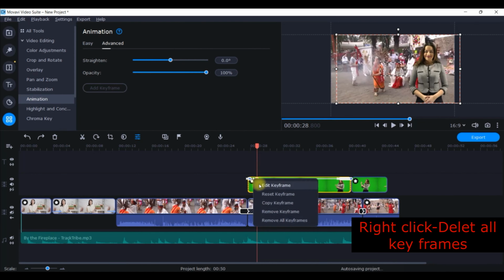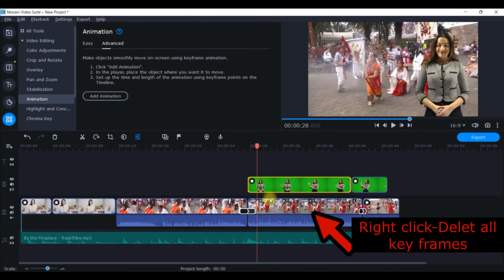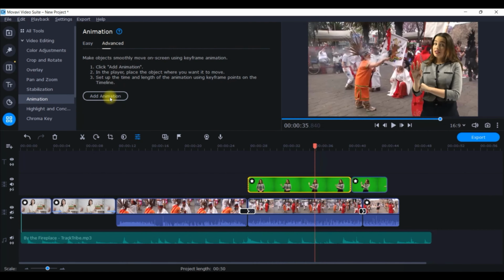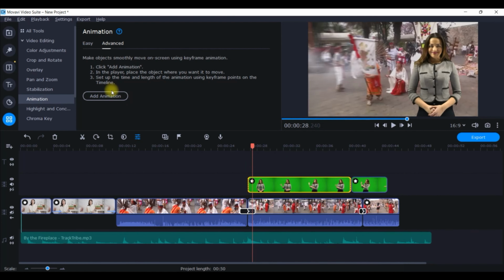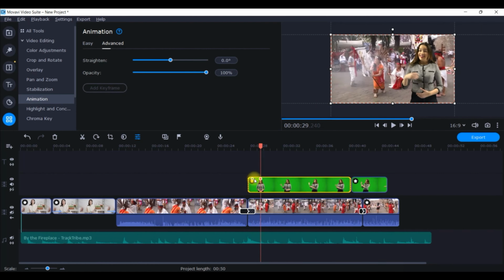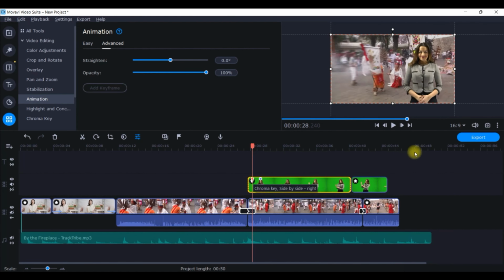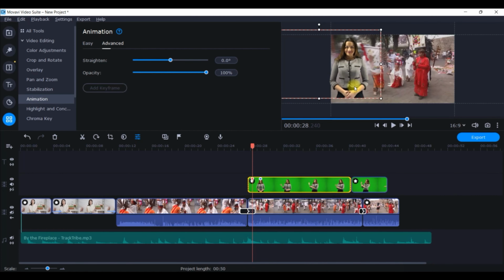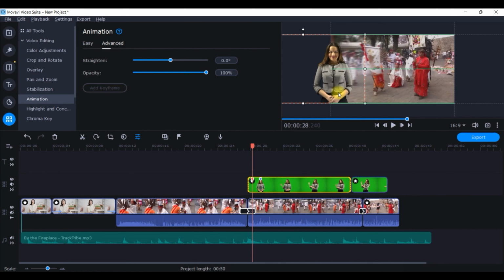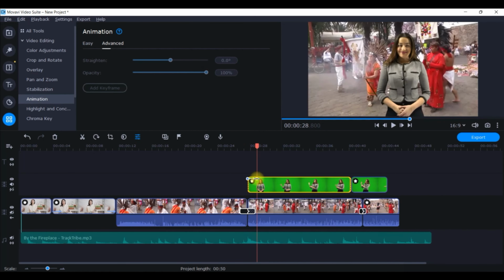If you right click and choose delete all keyframes, it will delete all the keyframes on the clip. And then I will show you a little bit of advanced. So if I go to advanced animation, I will come to the beginning and go to add animation and add keyframe. It will make 2 keyframes first. So I will select this, and maybe I want this lady to appear from right to left. So I'll shift her out of the main frame. You see the main frame, you can see it at the back, and this is the frame which will set the position of the lady here. I'll drag it to the beginning, and then I have this keyframe.